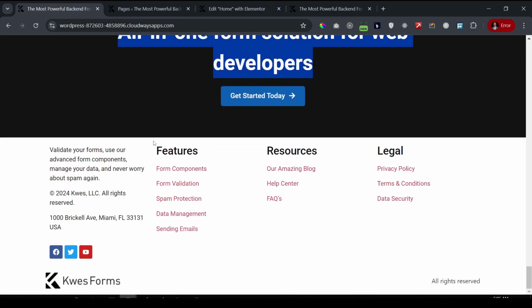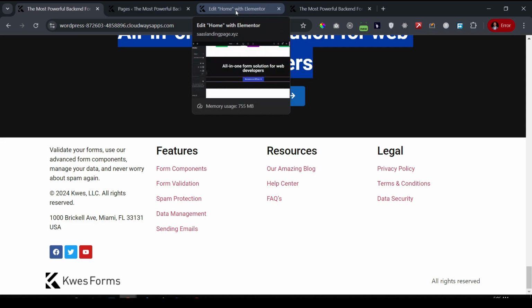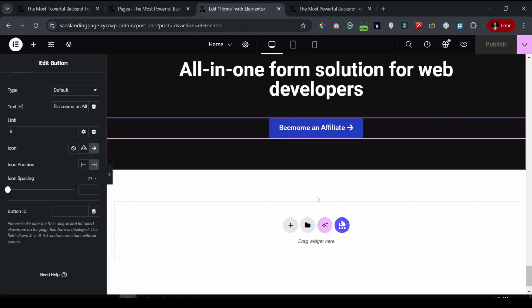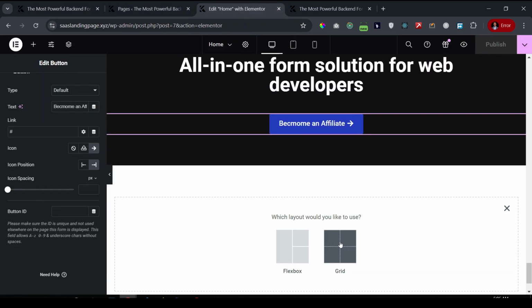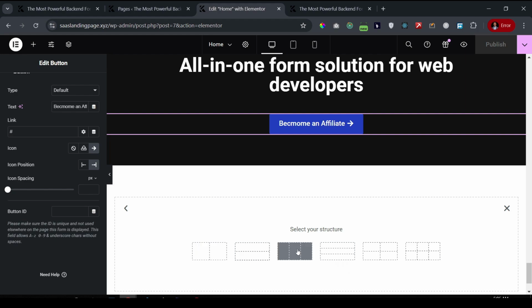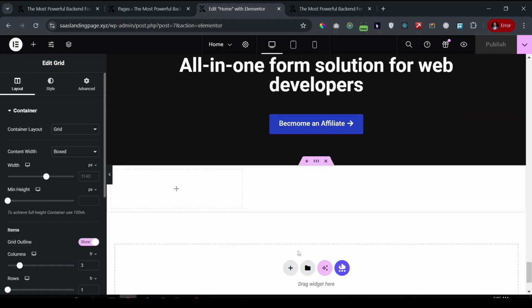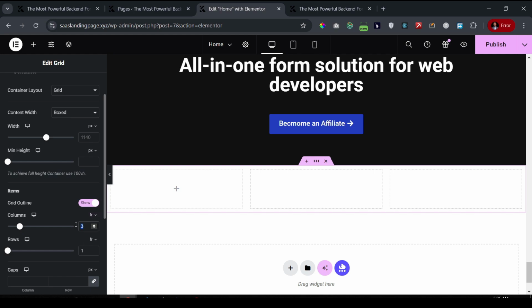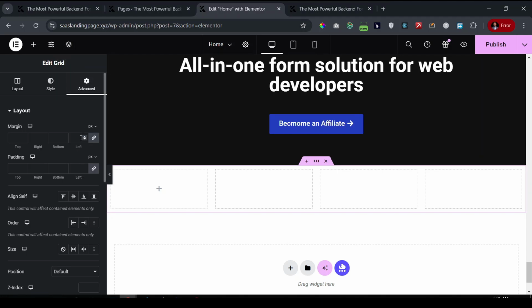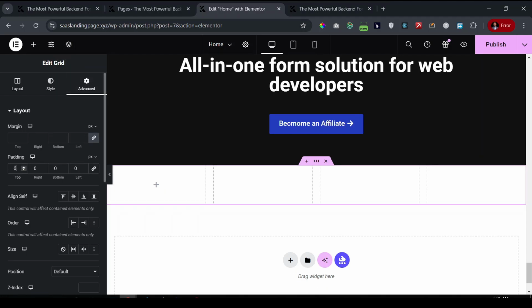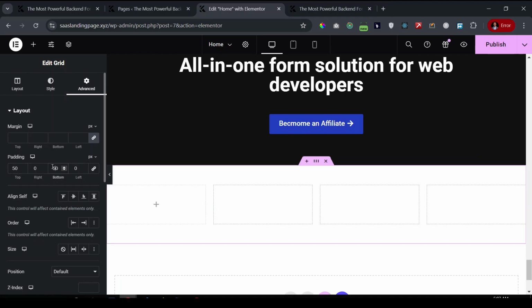Then let's do this last one since we're already here. So this is 1, 2, 3, 4. We're going to have a 4 grid section. So come back here and let's do a grid of 4. Let's just do this one, and then I'll come here and make it 4. So we have 4 of that. Maybe I should add a little bit of padding around it. Let's say padding top of 50, since it's the last section, 50.